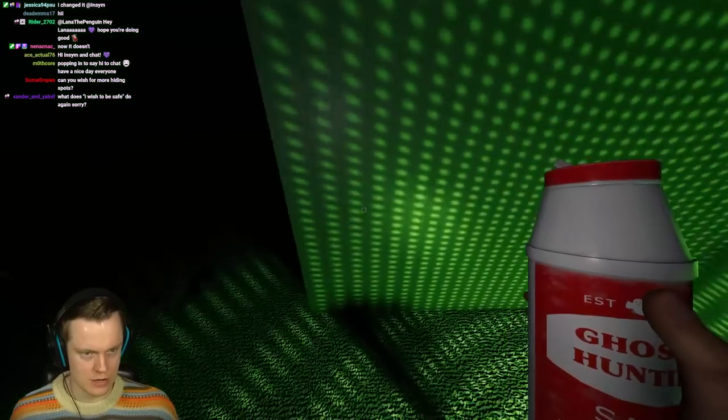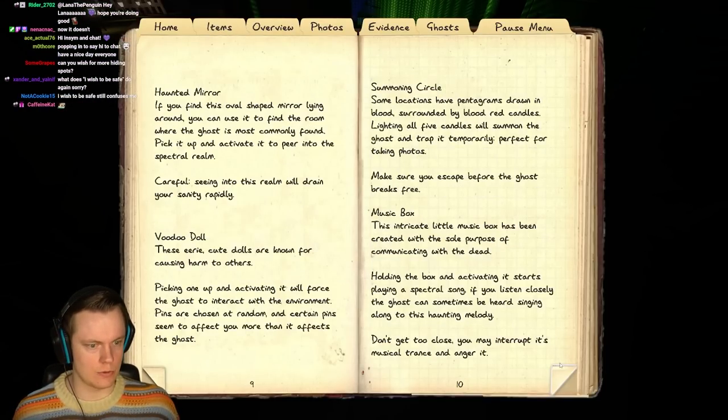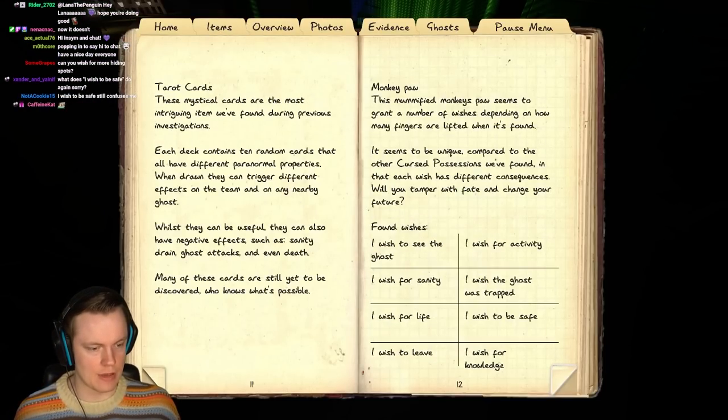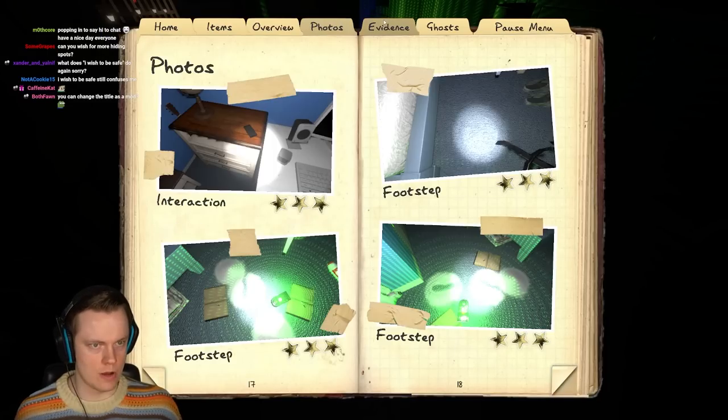EMF 3. Already placed all the salt. Can you do something? You are very shy. Okay, so what do we do? We can't do I wish to be safe yet. We obviously could wish for knowledge, but I don't want to do that yet. Wishing for sanity will be interesting to set our... You know what? Wait.